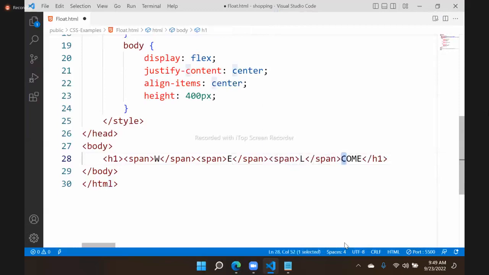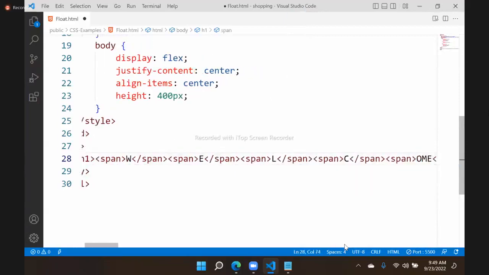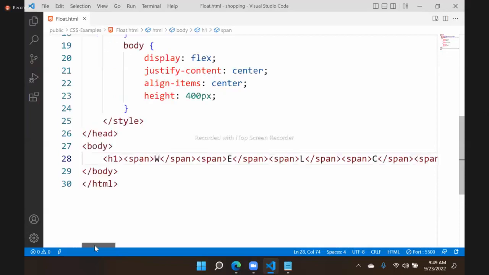So I'm just defining span. So this is span, okay. Like that, every character you can keep. I'm just collecting all these 3 words separately.